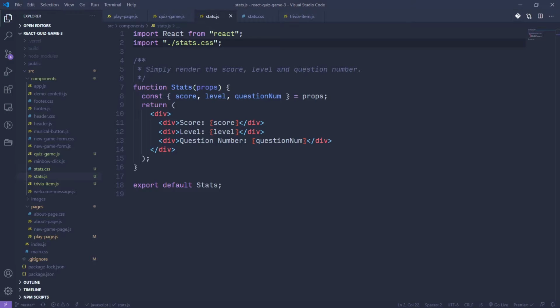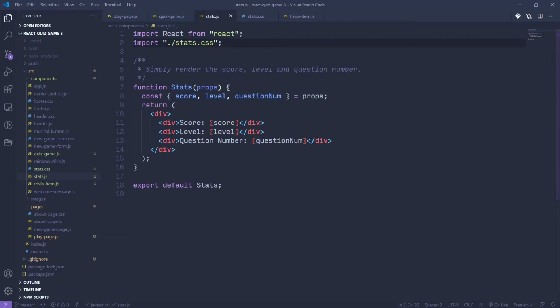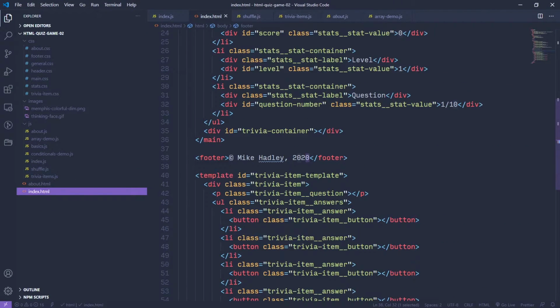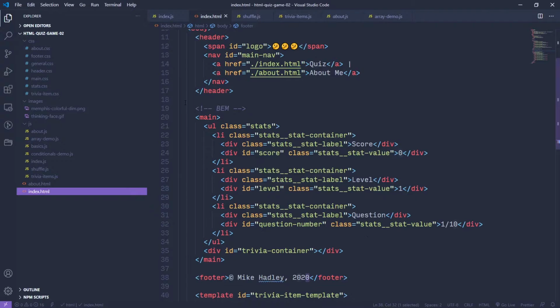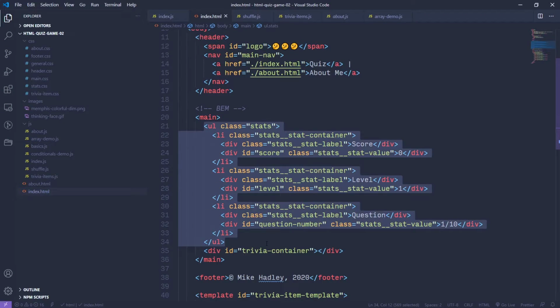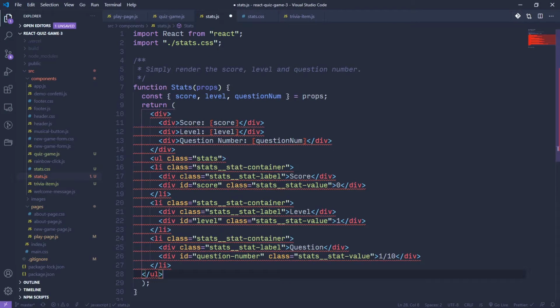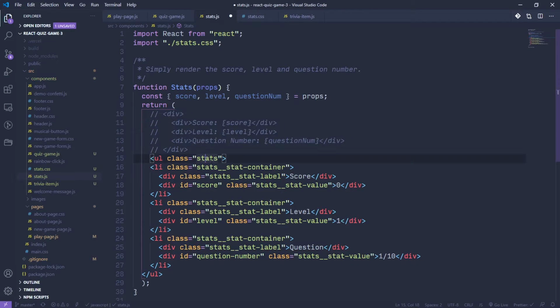And then I'm going to bring over the HTML project, and I want to go to my index where we had defined that stats container. I am going to copy that, bring that over into React here. I'm going to paste it below the div so that we can work on moving these variables over.